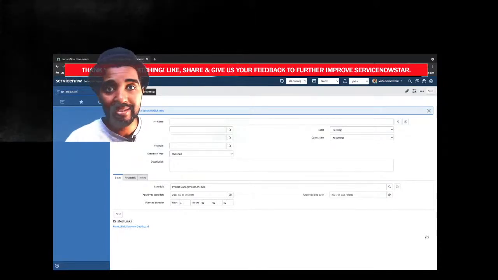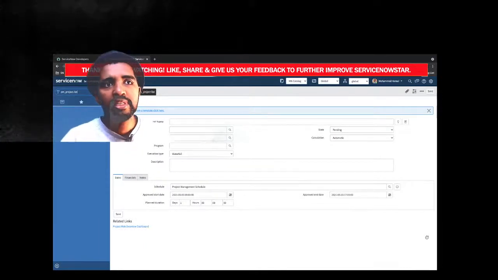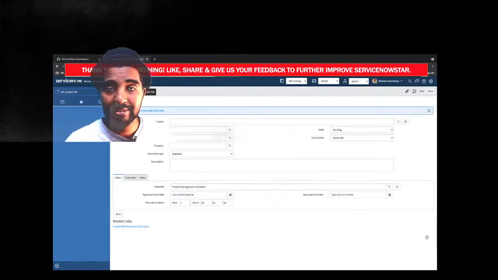When I say extend, it's another very good question. Extend means, let's say you have an incident table, and you have a CMDB CI table, and from that you have several tables that are extended. When they extend, some functionality comes through. It could be a field called state. This state field, you'll have it in your CMDB CI table, and also in any tables that are extended from it.